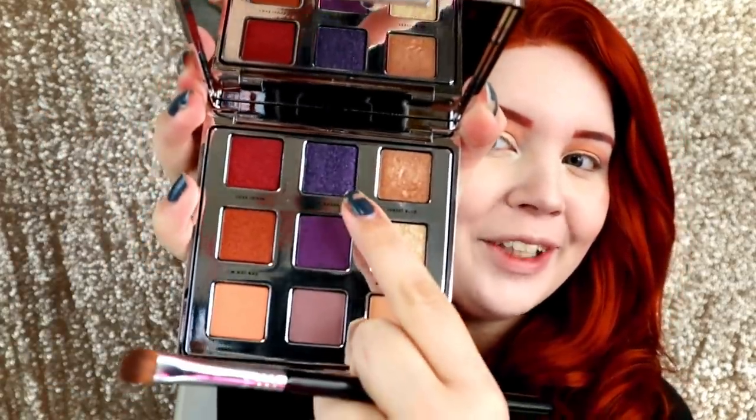For the inner lid area I'm going to take the shade Drawn That Way because it's a really pretty light shimmer, and I'm just going to pack that on with the Sigma E57 brush. This brush is dry — pretty good pickup and now let's try it. The next shade I'm going to try is Sunset Boulevard; I'm going to put that in the middle of the lid as a transition to the purple. And for the last shimmer we're going to take Patty Cake, which is the brighter purple. I'm going to go back into that blending brush and just blend the mattes into the shimmer so it's diffused rather than a cut crease.